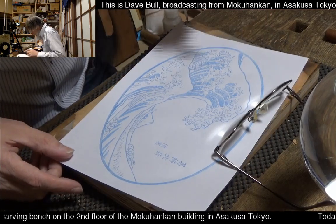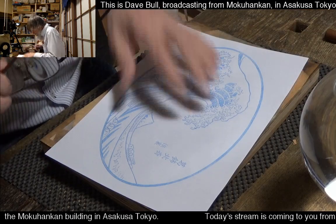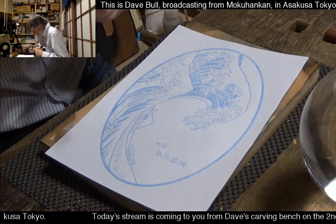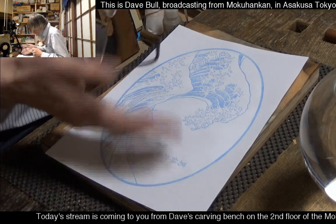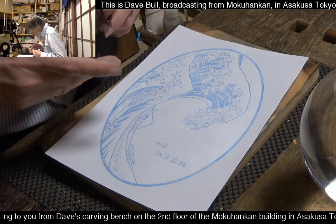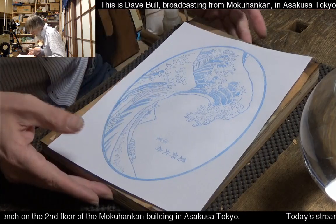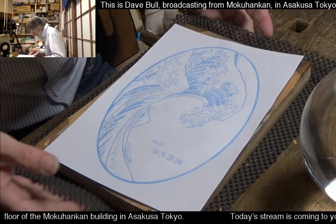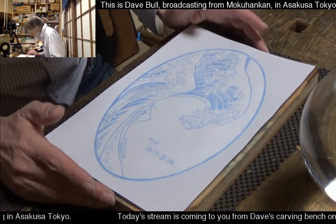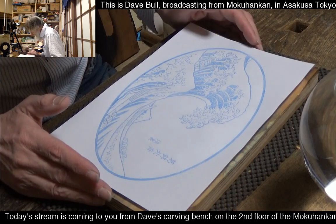Yeah, this is going to really be fun for people. My God, this is really going to be fun. The problem with doing this, I've mentioned this before, at the moment we've got three or four different designs in the party room. Most people, we do the Peach Boy thing because it's fairly simple to do at first. We've got a more difficult one, the Sensoji Temple block. We've got another one, a Cherry Blossom block. And we've got the Kappas, which we pull out sometimes. But once we put this block into the party room, no one is going to want to do anything else. Our parties might become permanent Great Wave parties. I don't know.